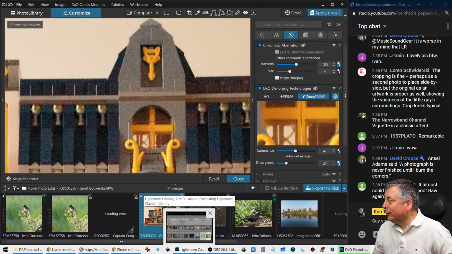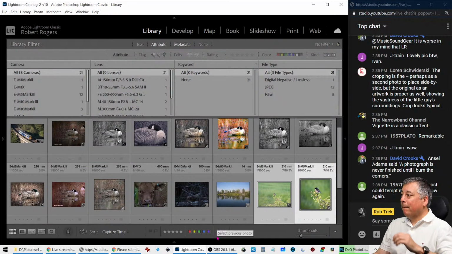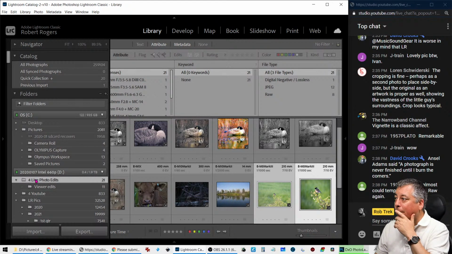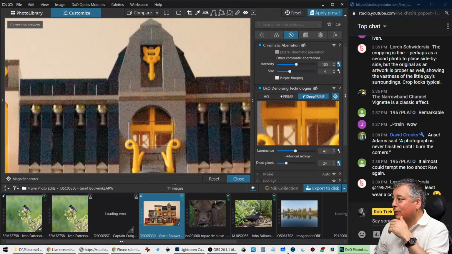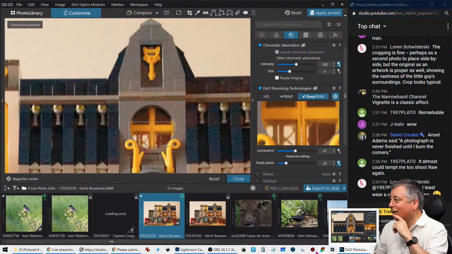I'll go back into Lightroom. Wait for that to finish while this little spinning thing. Dang it, I wouldn't even need to go in the Lightroom if I had the right sharpening tool there.